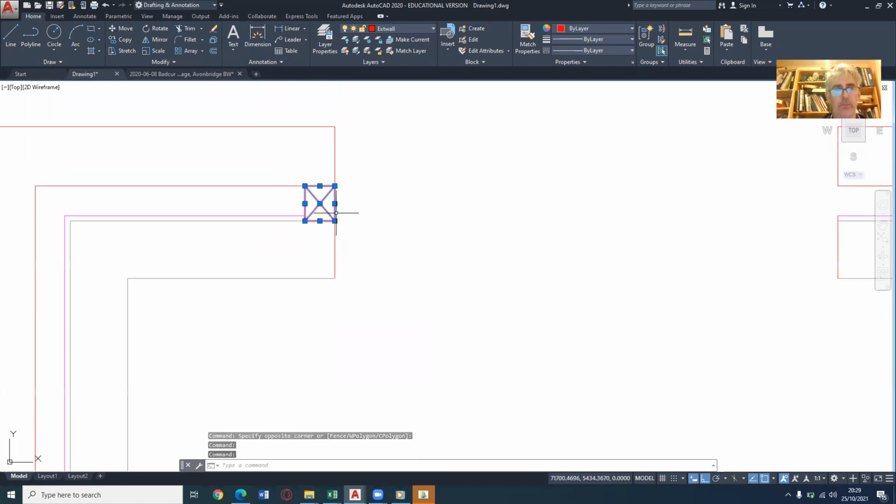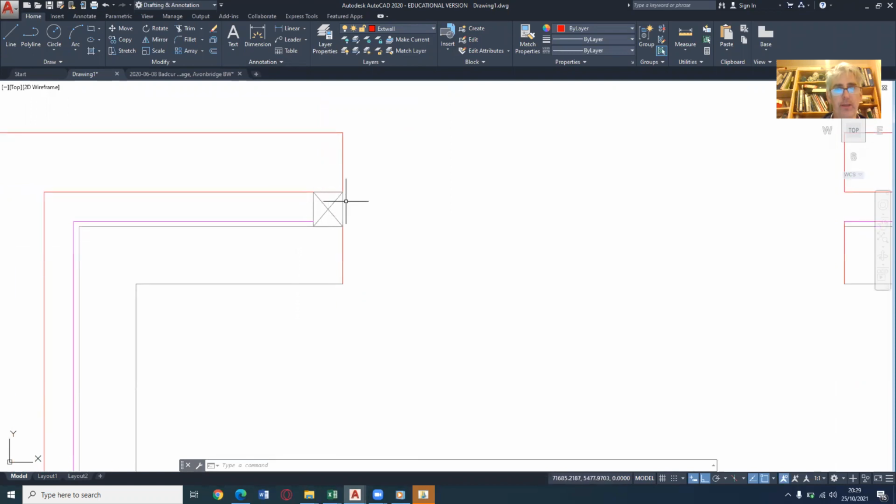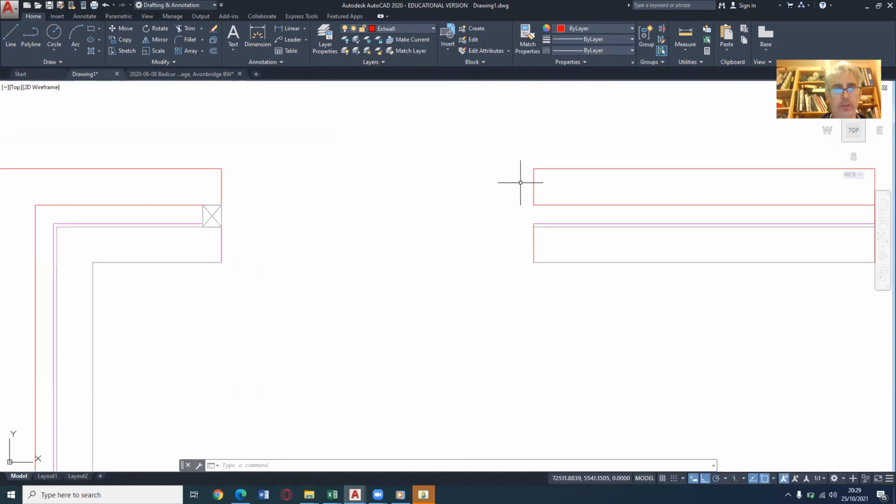That should now be on your structural frame layer. It's okay to do that. You could actually make another layer and call it the cavity closer. Now the cavity closer, as I said before, that stops the fire from spreading out, bursting through the cavity, and then becoming a danger to other parts of the building.